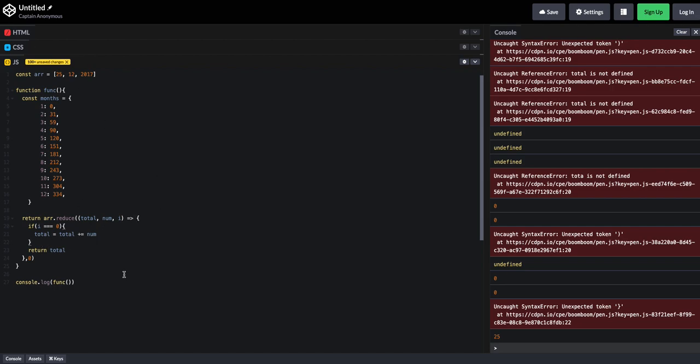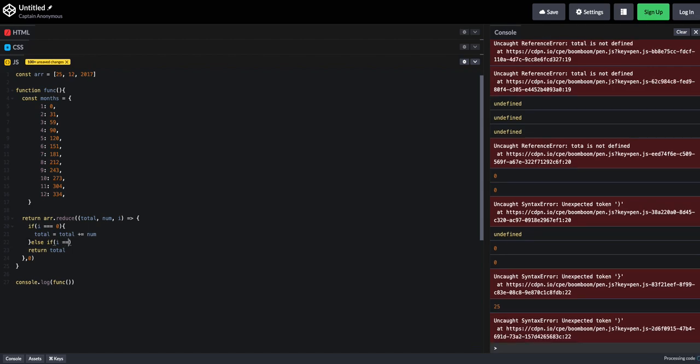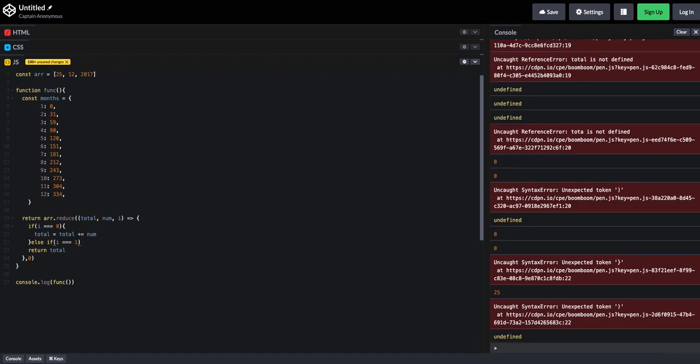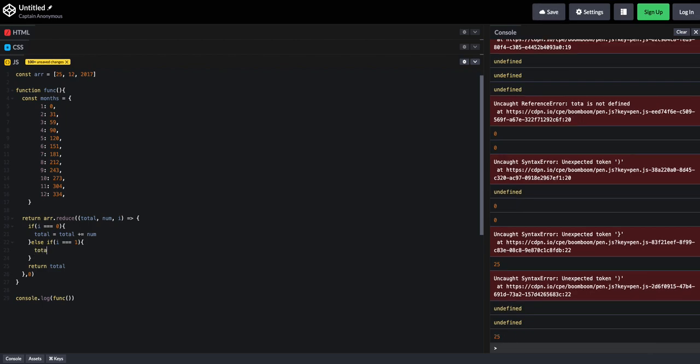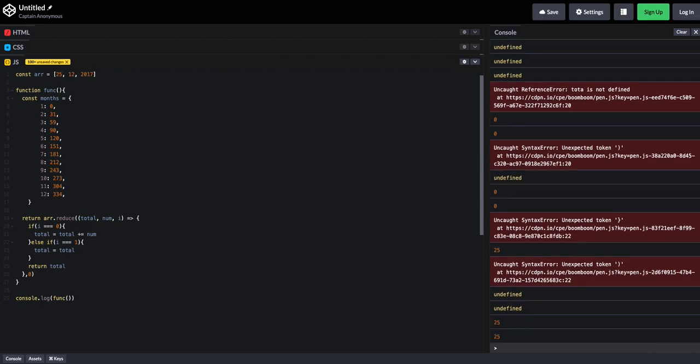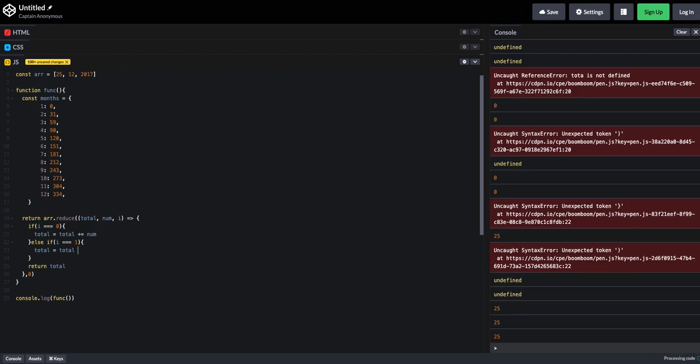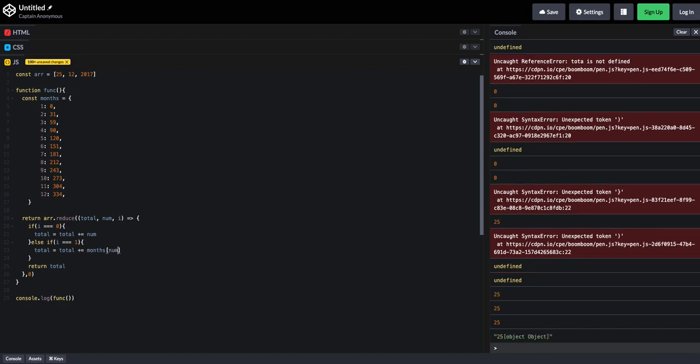Now we're going to account for the month. So we're going to say else if i equals 1, total plus equals months at num.